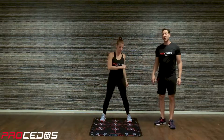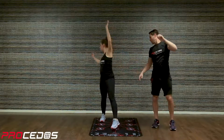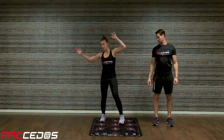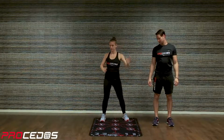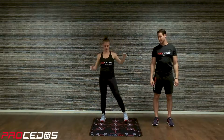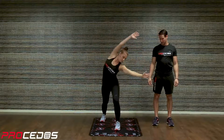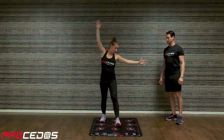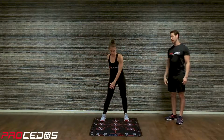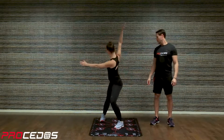Now we're going to go ahead and add that around the world. Left foot's going to step to the two. Go ahead. Right hand 135. Right hand 90. Right hand 45. Right hand zero. Left hand now reaches to zero. Right hand overhead. Left hand 45, right hand overhead. Left hand 90. Left hand 135. Left hand 180. And we're gonna run through that one more time, so go ahead.